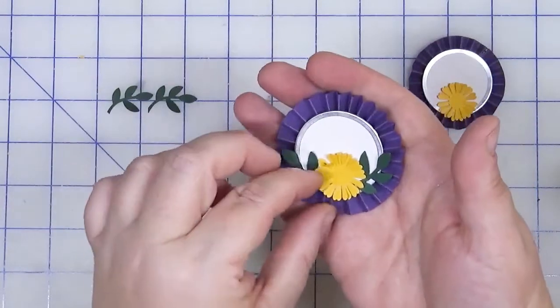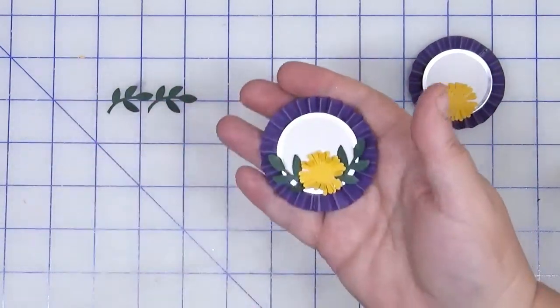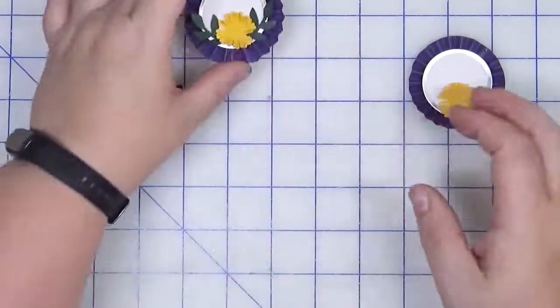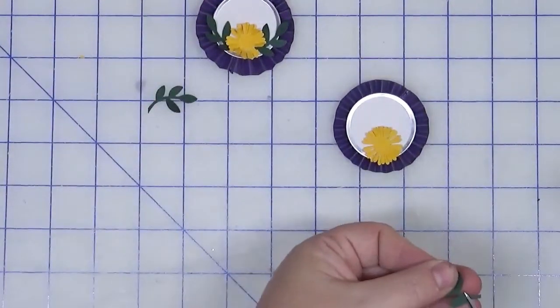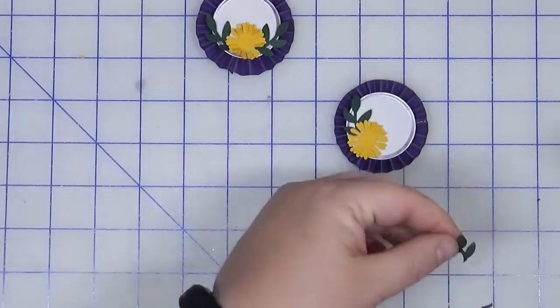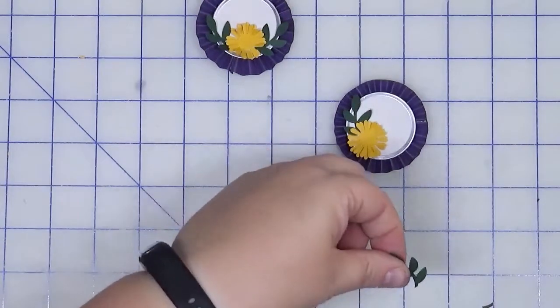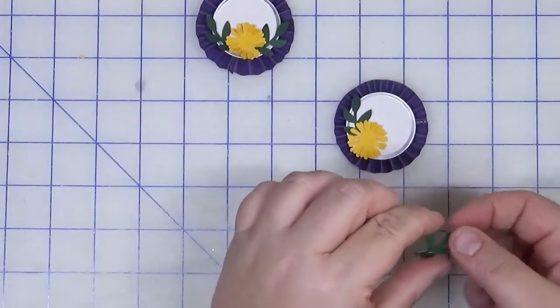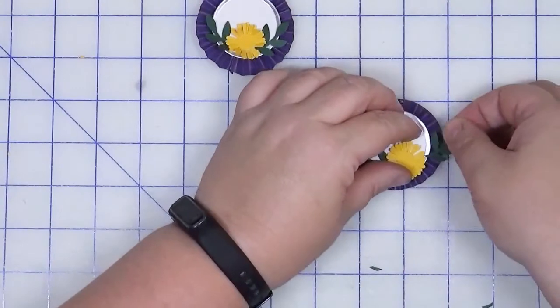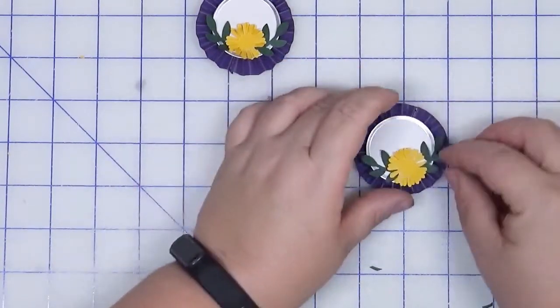Again you can poke these up. They probably will get smashed in a scrapbook layout, but you know it looks cute while we're at it. So we're just going to repeat that again on the other one. Flip it over so we've got it oriented the other way. Tuck that in over there.